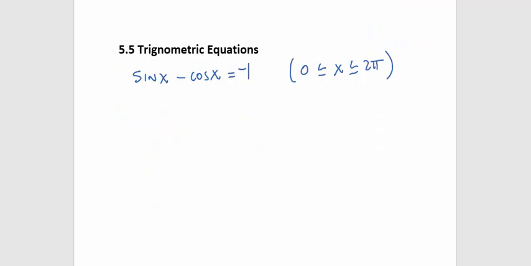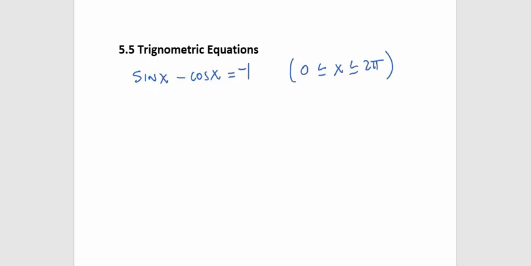Okay, let's look at another trig equation here. Our strategy here is we would think about factoring. But notice again, we've got just sine of x and cosine of x, and that makes it really tricky to factor right now because we have different trig functions there. So I'm trying to get this to have the same trig functions to make a substitution. However, most of my substitutions involve sine squared or cosine squared, and I don't have that here. But I can manipulate this equation so that I do have a sine squared and a cosine squared. And the way that I'm going to do that is I'm going to square both sides of this trig equation.